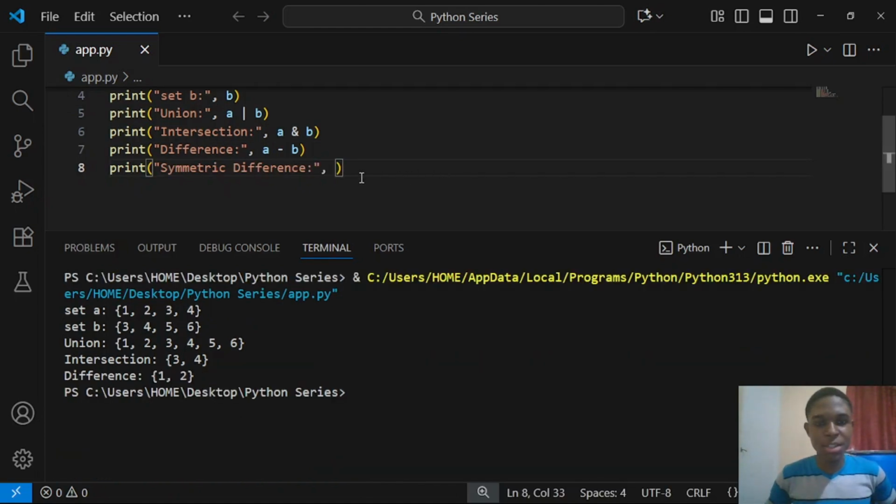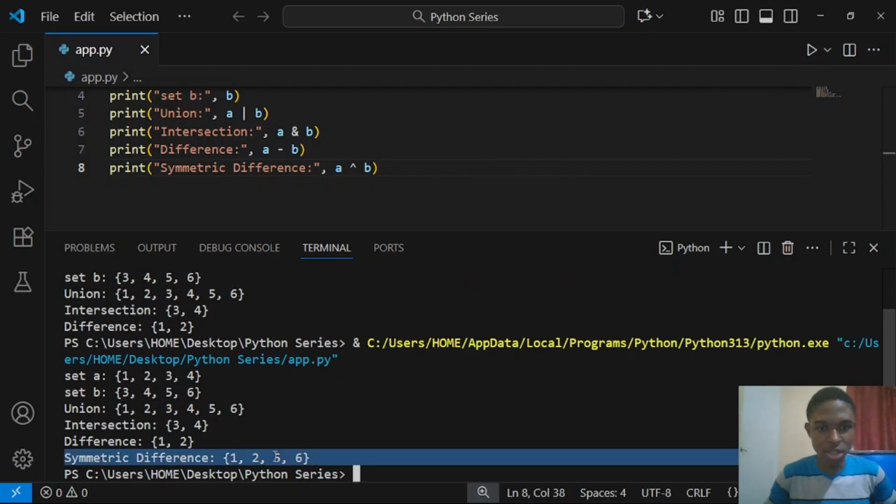If we wanted to find the symmetric difference between the two sets, we can write the first set, so set A, followed by the caret symbol, and then the second set B. And if we save our code, then we run it, you will see that we get the symmetric difference. So those are just some basic operators that we can use to perform set operations, just like in mathematics.